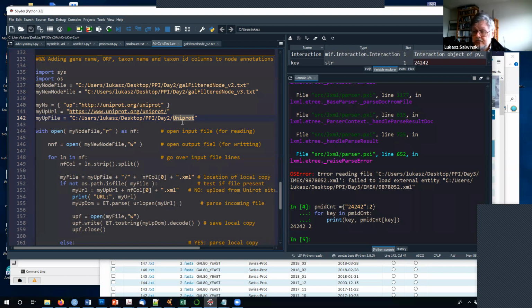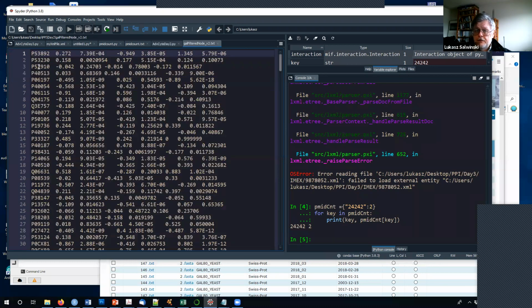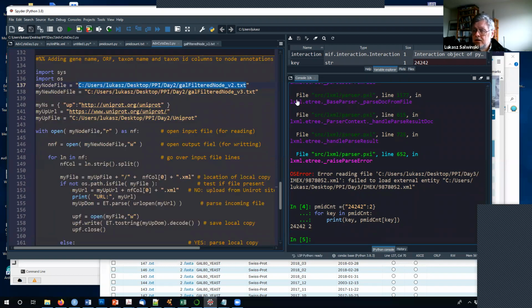So when you're doing things on the web, there are problems with reproducibility in terms of keeping track of exactly what was done. So that's my location where the files are going to end up. Okay, so first we've got to get our input file, and we've got to go after the identifiers here.